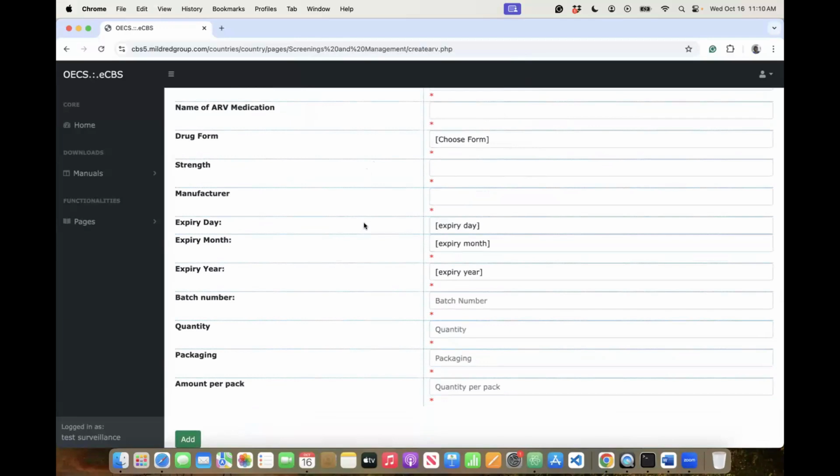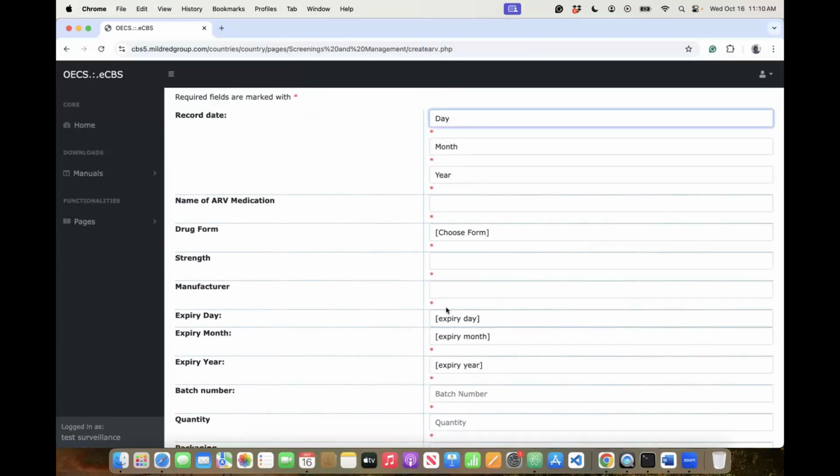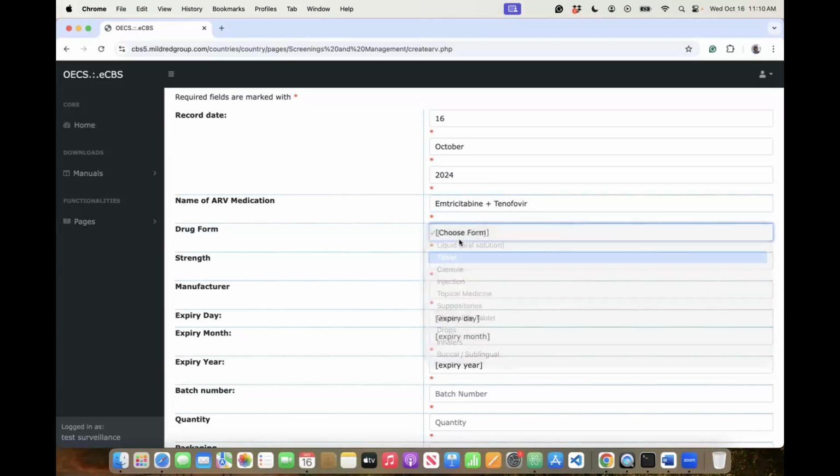Then let's add another one. Emtricitabine. The form of this is tablet. The strength is 200 plus 300, I think.